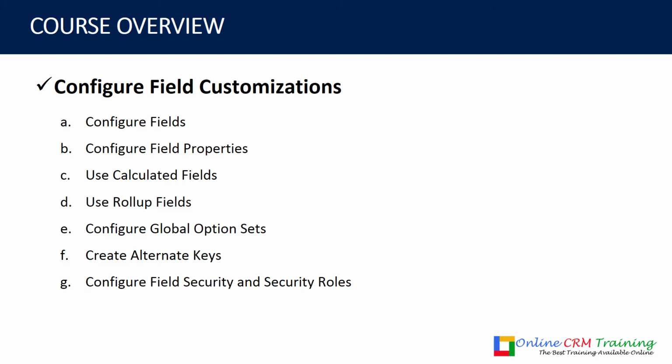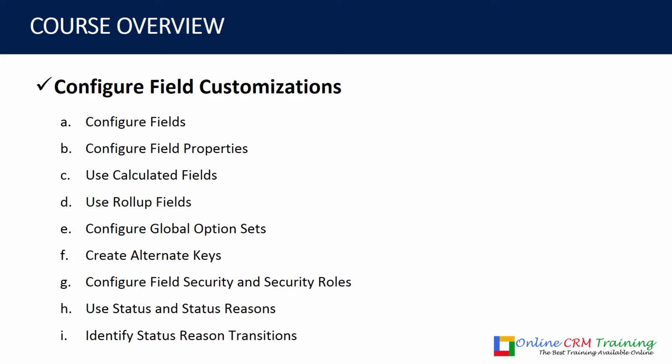Then you will learn how to configure field security and security roles. We discussed the security role, but you also need to understand that you can control security at the field level. So we'll see how you can configure field level security and also how it applies with security roles. Then you will learn about status and status reasons. Every entity has fields called status and status reason, which basically show whether the record is active or inactive, or there are different options available. For every status, you have status reasons available. I'll show you how you can create the status and status reason, and how you can customize them for a specific entity.